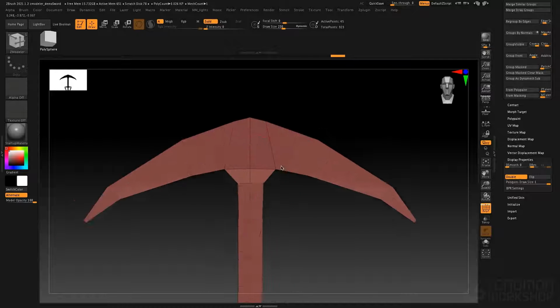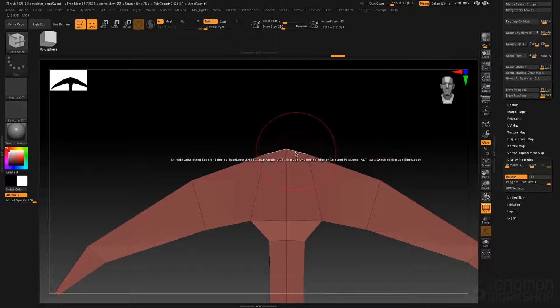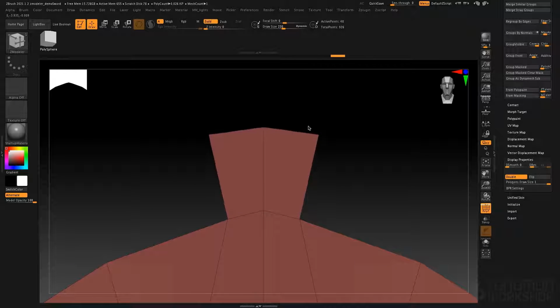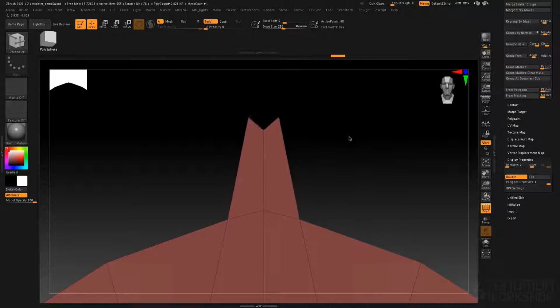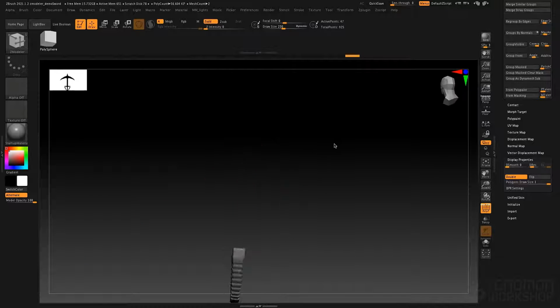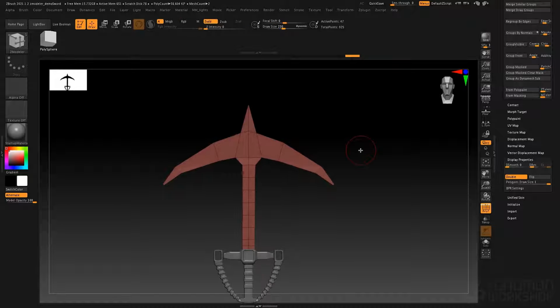Now let's go up to the top. I'd like to add sort of a real wicked spike on the top. So let's zoom in and take a look at this. I'm going to grab these 2 points, bring them out, and then start bringing them together. And watch what happens when I bring these together. They snap and weld into a point. There. So there we've got the silhouette of our blade, but we don't have any thickness.